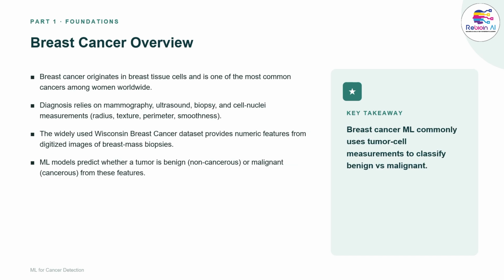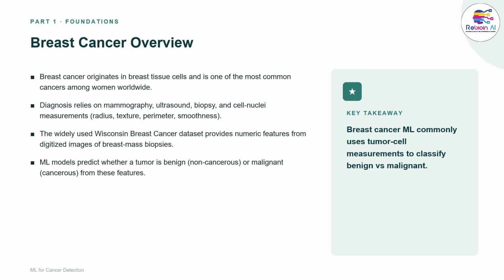Now, breast cancer is probably the most well-studied cancer in the entire ML literature, which is why it's a great starting point for hands-on practice. It develops in breast tissue cells, and while it's far more common in women, it can occur in men too. Diagnosis typically starts with a mammogram followed by an ultrasound, and if something looks suspicious, a biopsy, where cells are physically extracted and examined under a microscope.